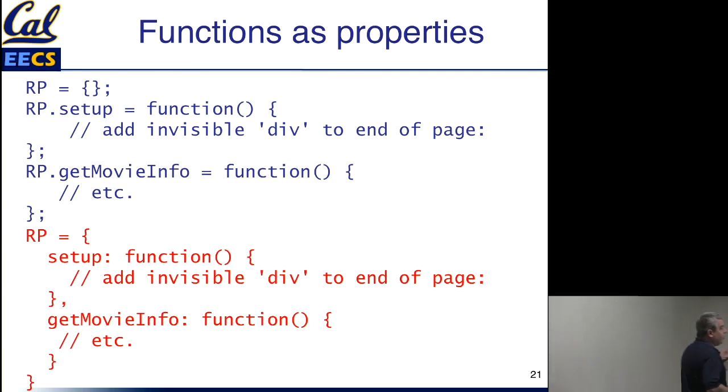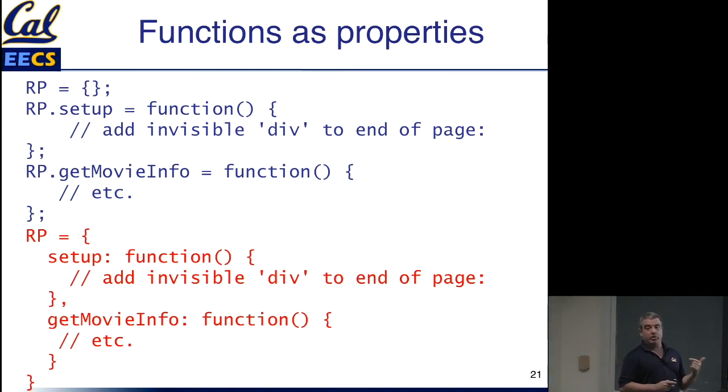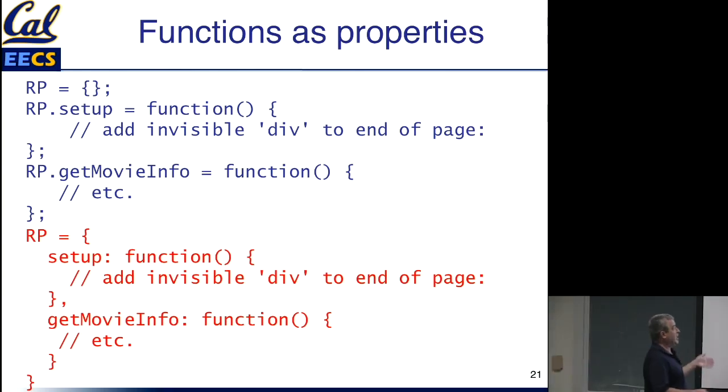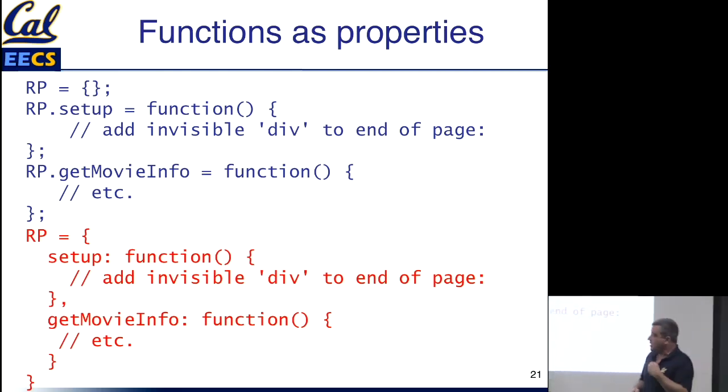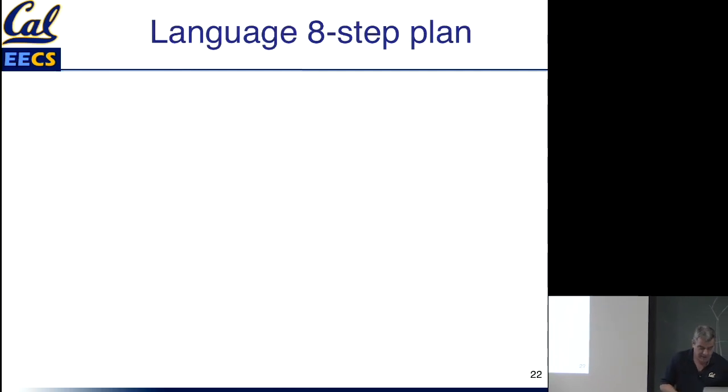Okay, so there are multiple ways to keep track of what all is in your app, but the recommended thing is that your app add at most one thing to the global namespace. Because that thing can include arbitrary nesting, all of the stuff related to your app-specific JavaScript functionality is in there. Any JavaScript functions that you write are just function-valued properties. Any data associated with your app are JavaScript slots. Of course, keep in mind that as soon as another page is loaded, that all gets blown away and reinitialized, because every page is a brand new, fresh copy of the interpreter. OK? 8-step plan, moving on.